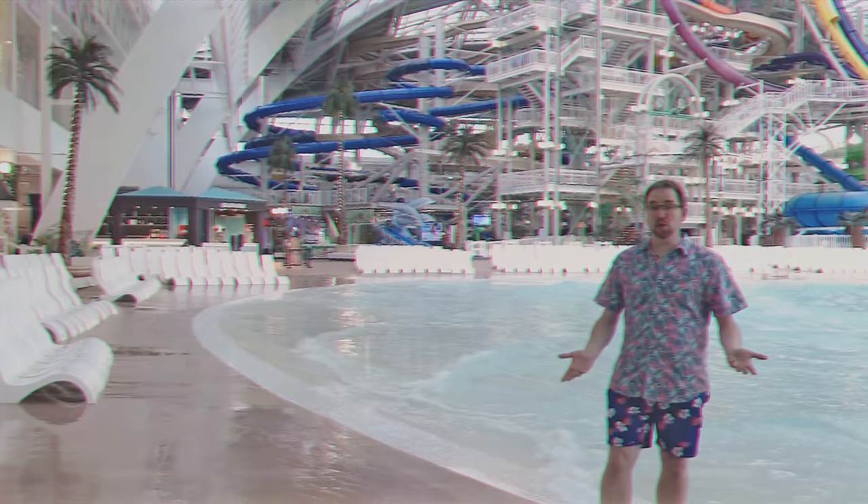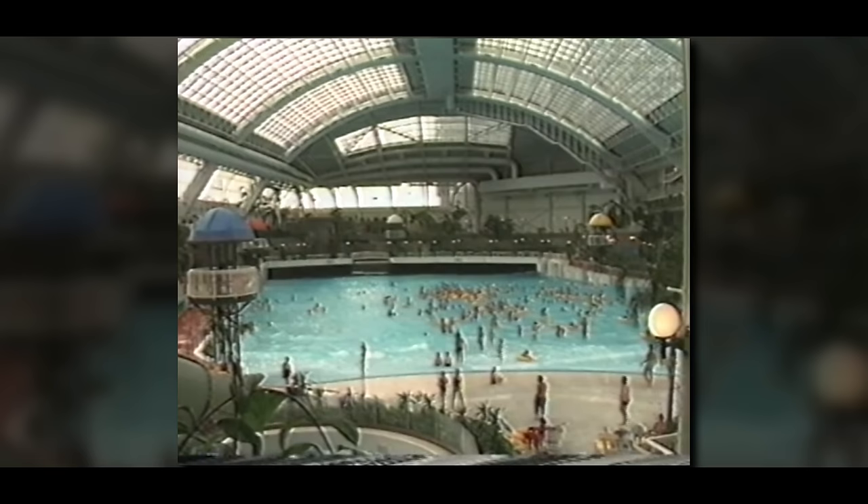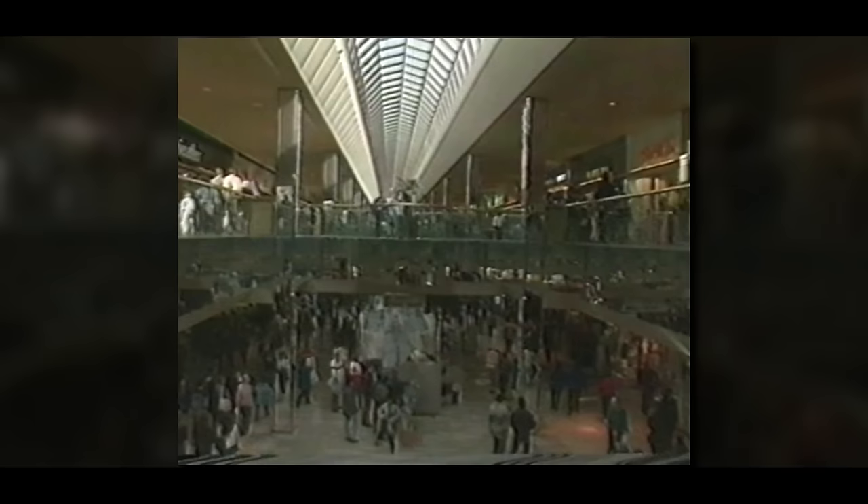The World Water Park exists today as one of the world's largest indoor water parks. It's arguably West Edmonton Mall's greatest attraction. Although personally, when I was growing up, I always preferred Fantasyland — and that turned out to always be the same argument between my brother and I. How were we going to spend that day of our summer vacation? Would we go to the amusement park or the water park? It wasn't like there was a bad option. First world problems, I know.